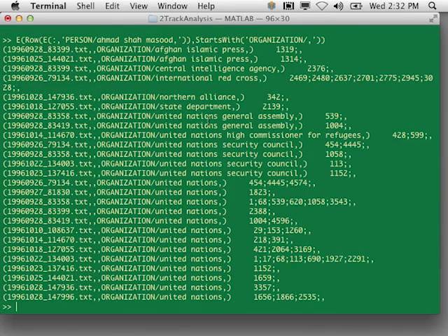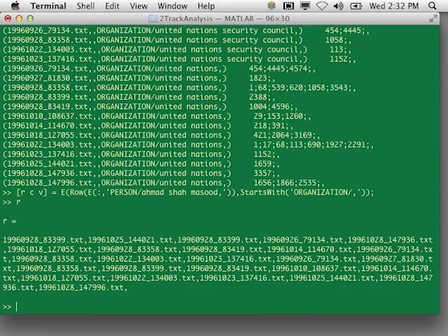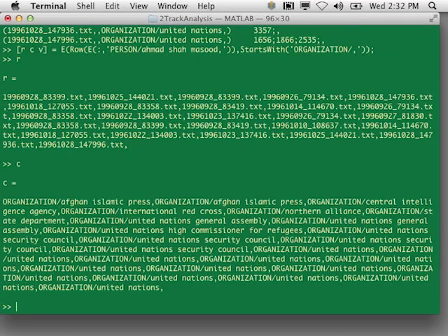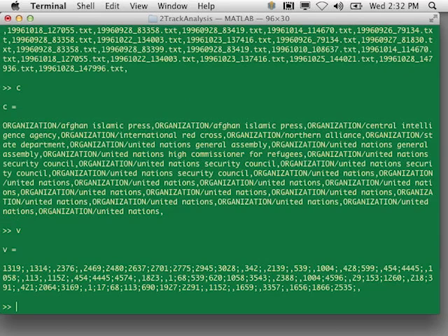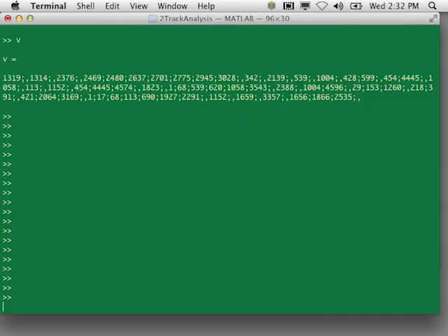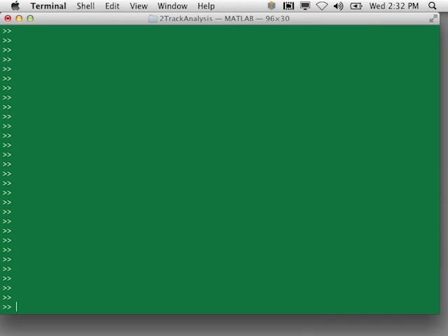So this shows you all the organizations that are cited in the documents that contained this person's name. And this is kind of the spirit of it, right? I want that, I can get that. Then I could say, well, give me this, and you could just keep going and going. If I did RCV of that, it would now return those as triples. R, those are all the documents. C, those are all the columns. V, there we go. You get the idea. Very, very powerful type of syntax there. All right, so that just gives you a sense of the data set that we're looking at.